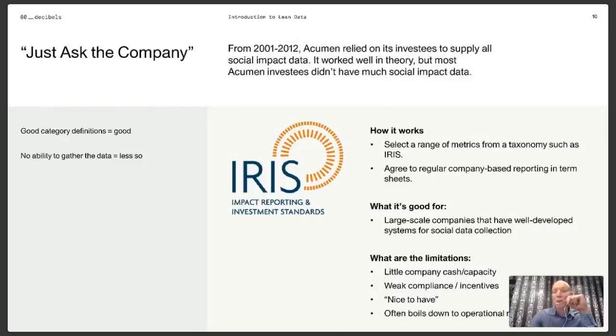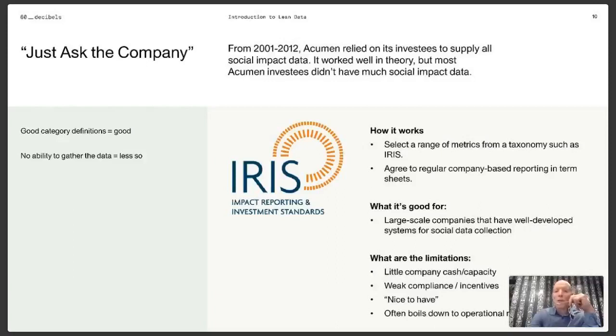What we found at Acumen, and I would say is the case 9 out of 10 times within impact investing, is the companies don't have this data. We go back to the previous example of the companies have operational data, which one can convert into social impact data, but there's not a lot of capacity. Compliance is often quite low. It can be a nice to have. And fundamentally, this is, again, another way of organizing and repackaging operational data, but not necessarily understanding what performance looks like.